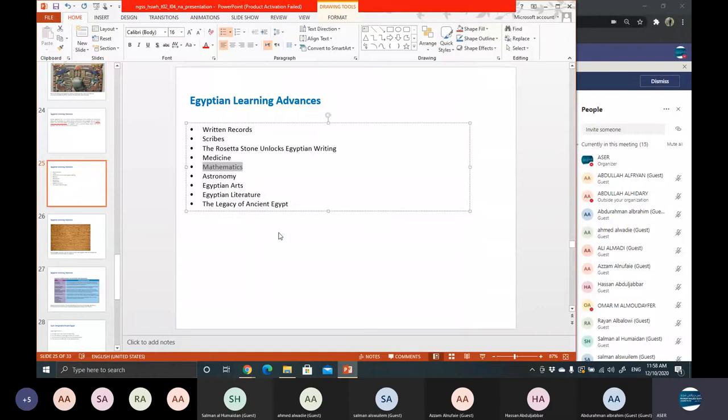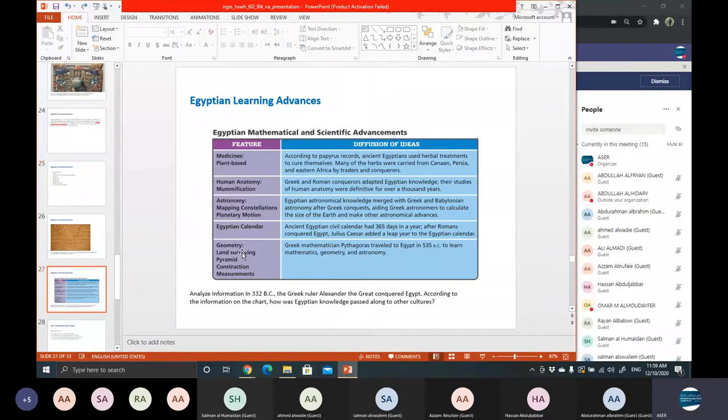As for mathematics, they excelled in using it, and most of the temples, pyramids, and other structures that they built were based on both mathematics and astronomy. As for art, Egyptian art is still shown in some of the temples and on the walls of the tombs. And in literature, they also had very amusing stories, especially the story of Set, and also Isis and Osiris. Okay, all of these stories tell us about the ancient Egyptian literature, about the forever ongoing fight between evil and good. And the legacy of the ancient Egyptians is well known.